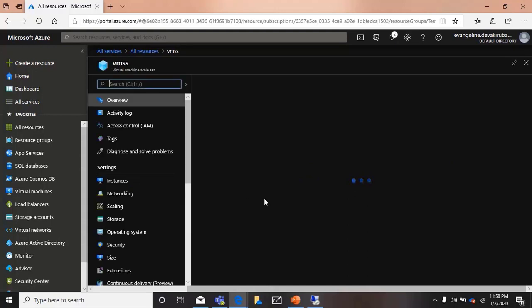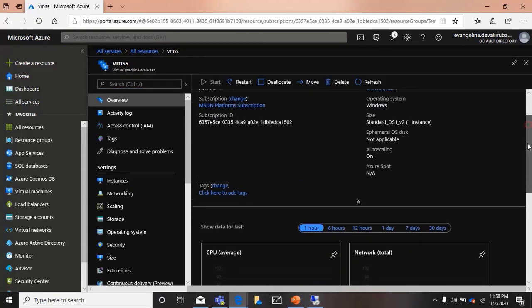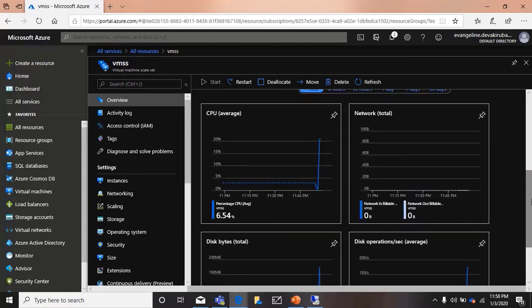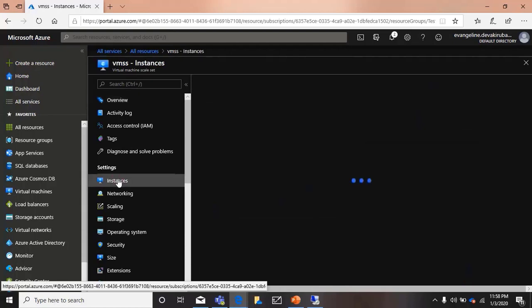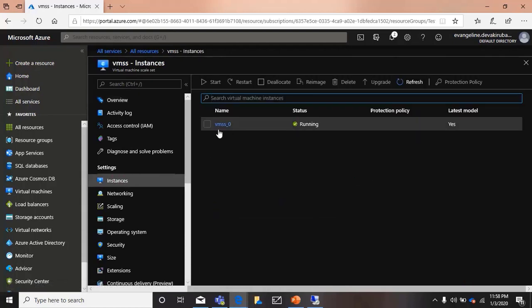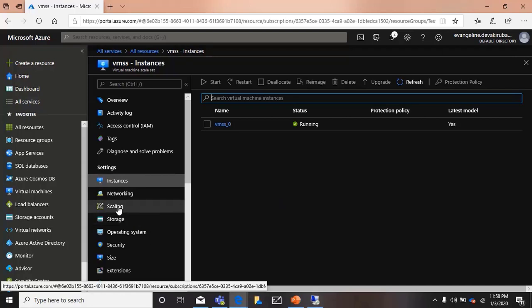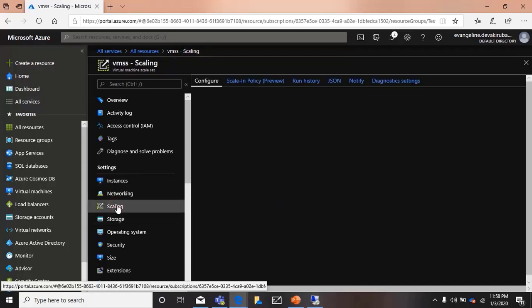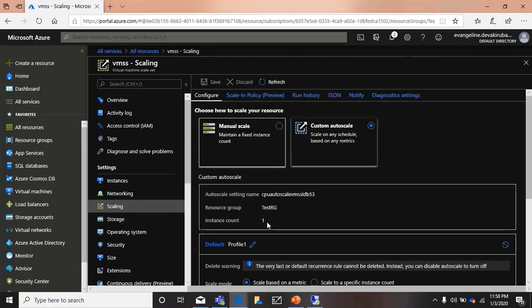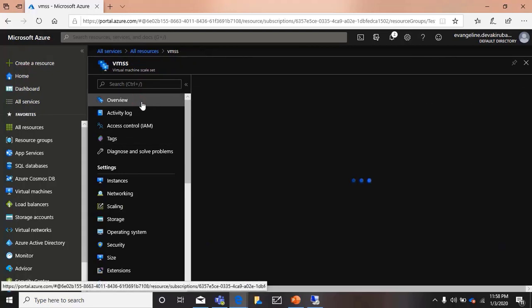Go to the overview page of the VM scale set. On the left-hand side, choose Instance. It shows 1. And under Scaling also, it shows 1. Let's go back to the overview page again to monitor the CPU utilization.